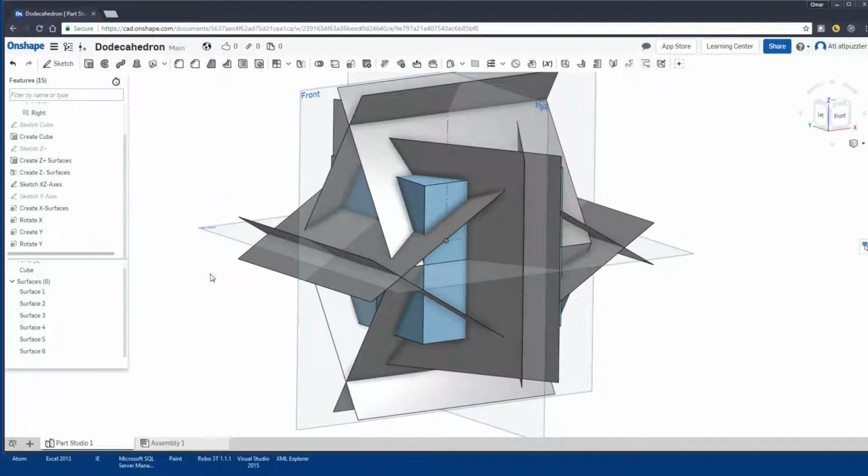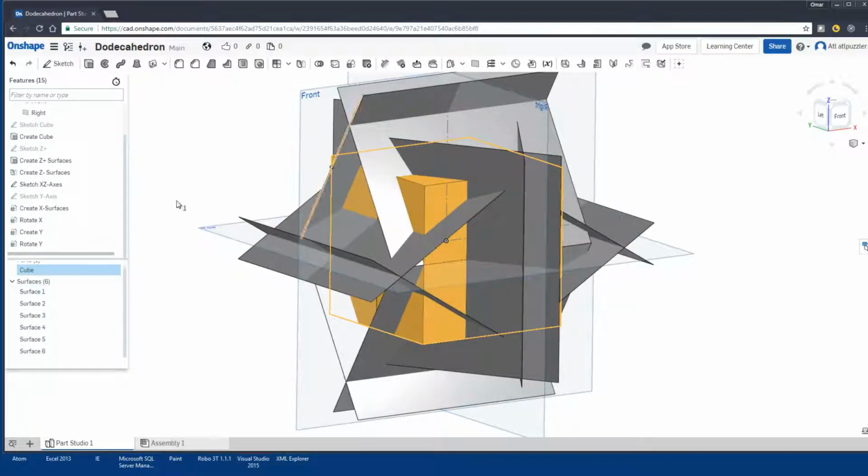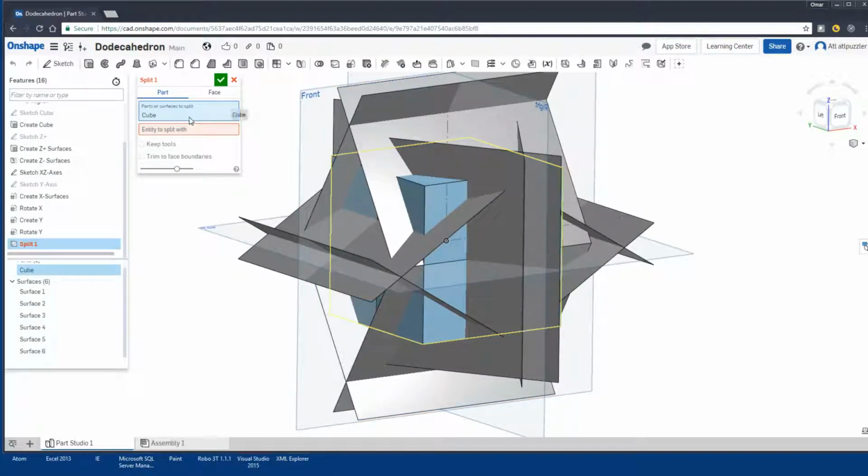It doesn't matter. Okay. Now what we want to do is we want to cut the cube with all these surfaces, and we'll be done. But we talked about this in a previous video that I had. If you haven't seen it, I'll link it in the description. You can take a look at it. But basically, the split tool that exists here, I chose a cube. It will only allow you to choose one of those surfaces.